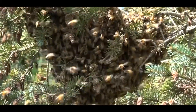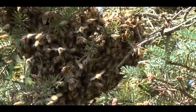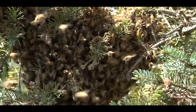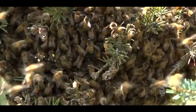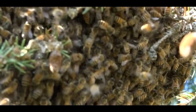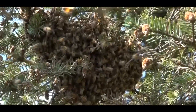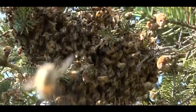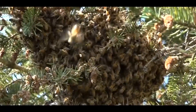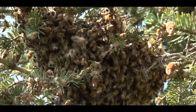When there is a swarm, the queen that leaves the colony is always the older queen, and she's driven out by the workers. This queen was laying well — laying eggs in every available cell, she was productive. It's anyone's guess as to why workers suddenly turn on a queen, stop feeding her, get her to lose weight so she can fly out and start a new colony elsewhere. A lot of people spend time trying to figure out why their bees swarm, and sometimes there is no real rhyme or reason.